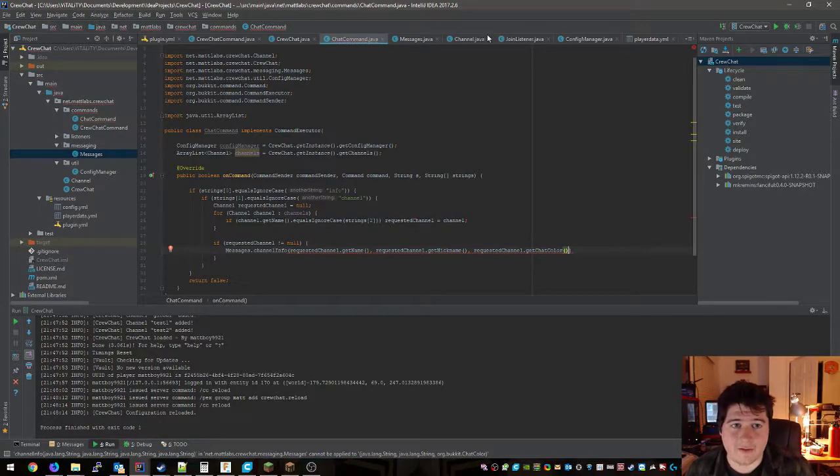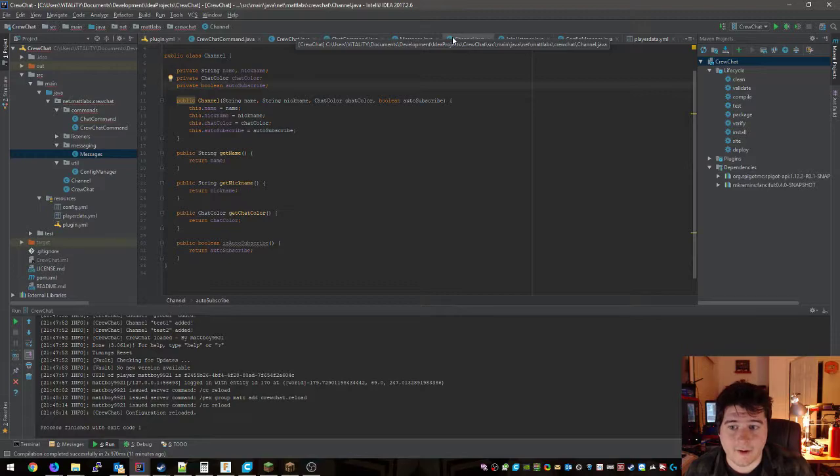Get chat color, as far as I am aware, returns a chat color.